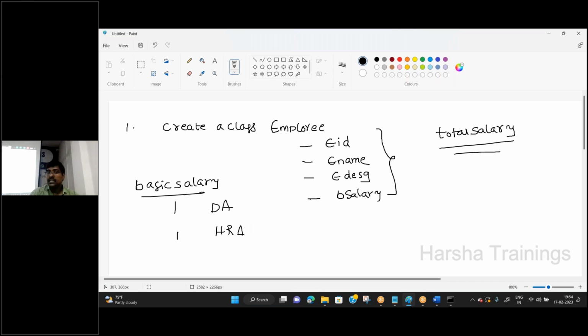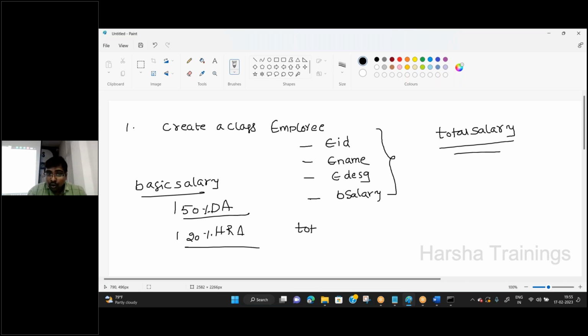This is fixed, but depending upon the organization, the percentage varies. For example, assume 50% DA is provided and 20% HRA is provided. What is meant by this?